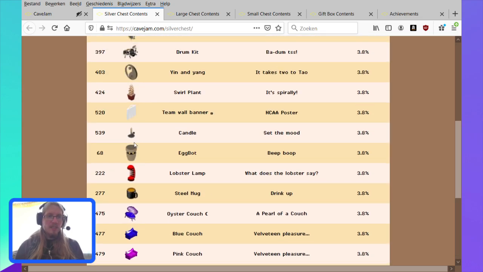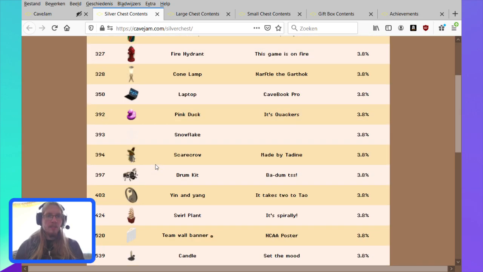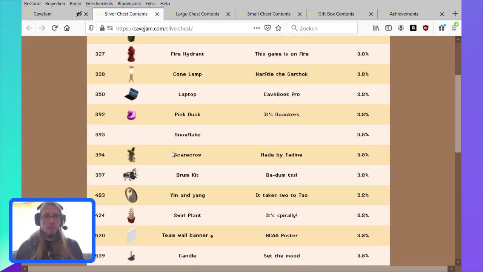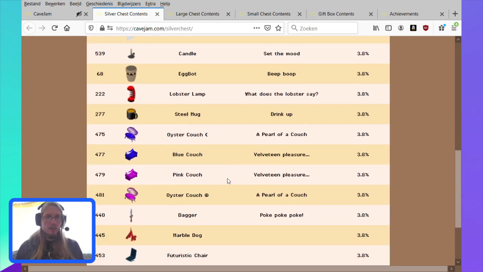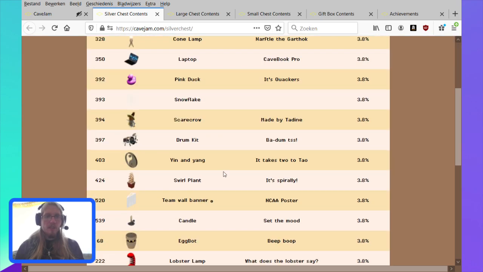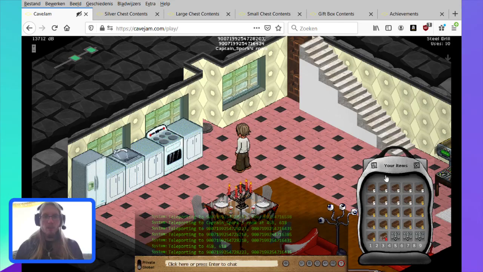Yeah, so some of these items are really designed by the players. Some of them are not, and that's more about how cool the item is. So, for instance, a drum kit. A lot of players like drum kits, you know. Well, steel mug. I don't know. Not many players are interested in the steel mug. So, yeah, the colored fernie. That's also nice to get. But yeah, the silver chests are nice. So let's just open them up and see what we're getting.